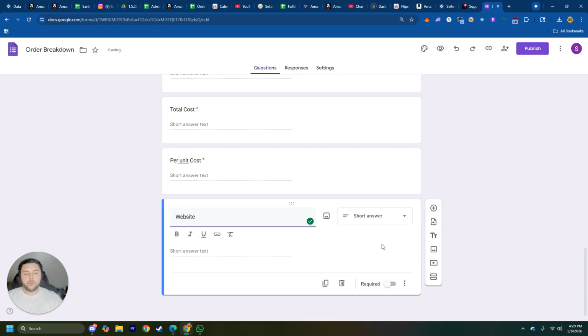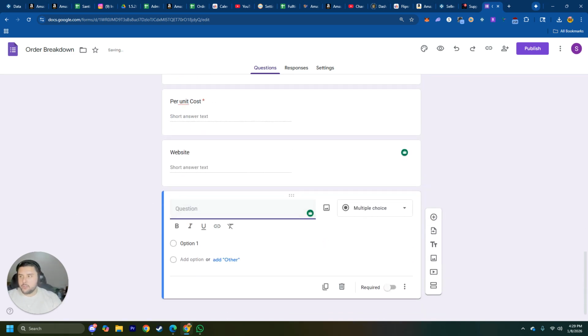This one I don't put as required, but this is a very important one. Let's say you find this water bottle and it's profitable in December, and it's been profitable in December. You're going to want to put that website in. When December comes, you can go source and go straight onto the website and find that product, so you're not spending extra time looking for it when you already have the information available to you. I don't put that one as required, but I always put the website.